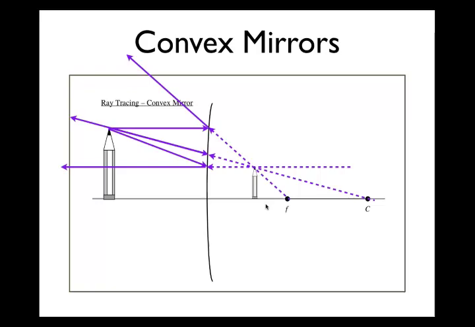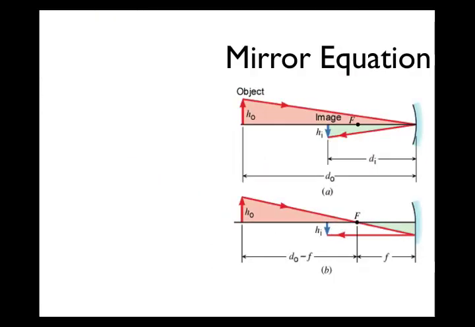How do we characterize it? Well, it is upright, so that just means it's on the same orientation as the object that formed it. It is reduced in size, so its magnification is less than 1. It's smaller than the object that forms the image. And it is virtual, because it's not actually located at a place where real rays of light are coming together. We couldn't put a piece of film there. We couldn't put a screen there and see an image of a pencil. All we can do is observe from this side of the system and see where the image of this pencil appears to form behind the mirror.